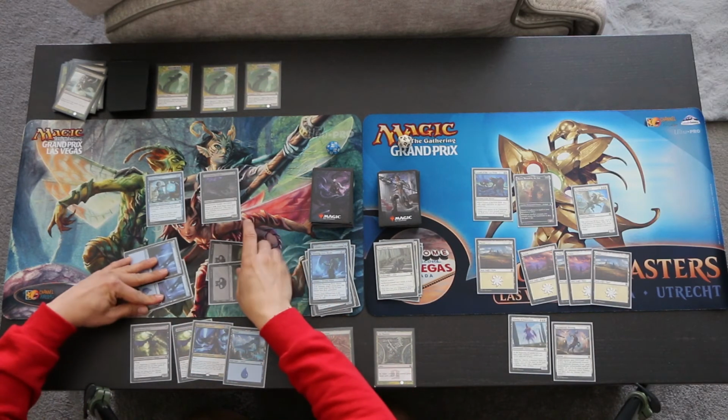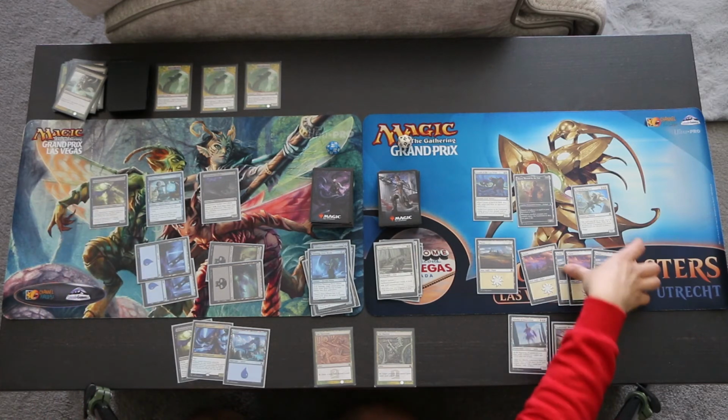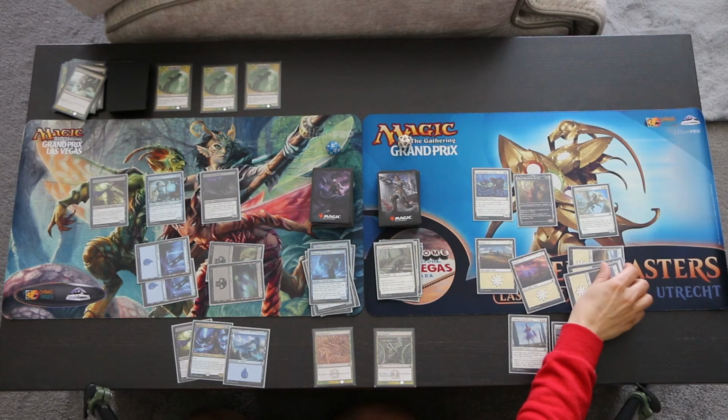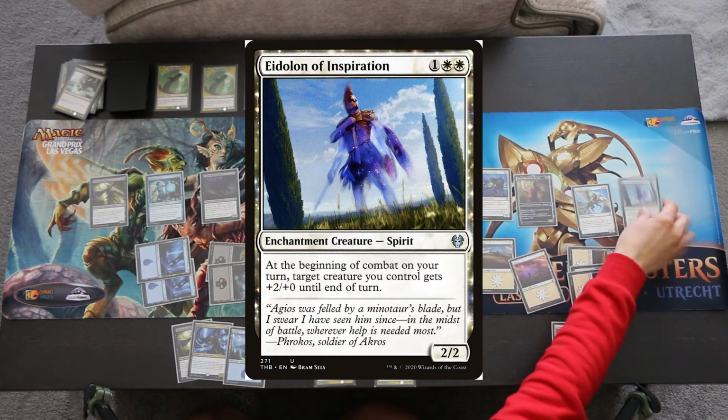Ashiok will tap 4 mana and we'll play the Mindrack Harpy. And Elspeth will tap 3 mana and we will play the Eidolon of Inspiration. This is a 2/2 Enchanted Spirit. At the beginning of combat on your turn, target creature you control gets +2/+0 until end of turn.